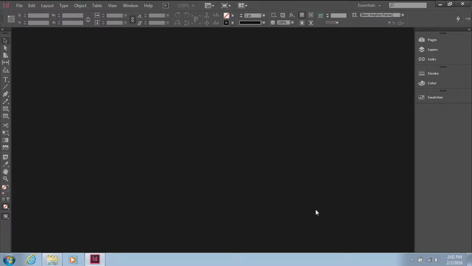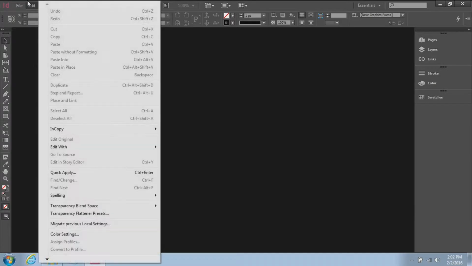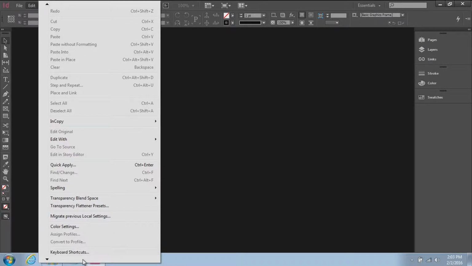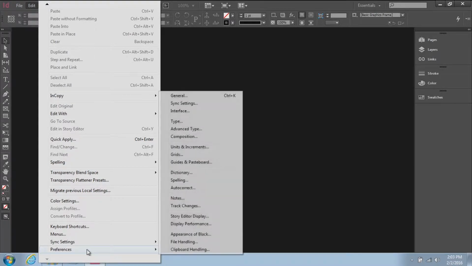The first thing we're going to do is we're going to change some preferences. Adobe InDesign 2014, their default measurement is in something called picas, which is an industry term. But we're going to change it to inches because it's something that most people are familiar with. You can change it to something else if you'd like. If you go up to Edit on your screen, and down at the very bottom, there's an arrow, keeps going down. Go ahead and click Preferences. And we're going to click on something called Units and Increments.